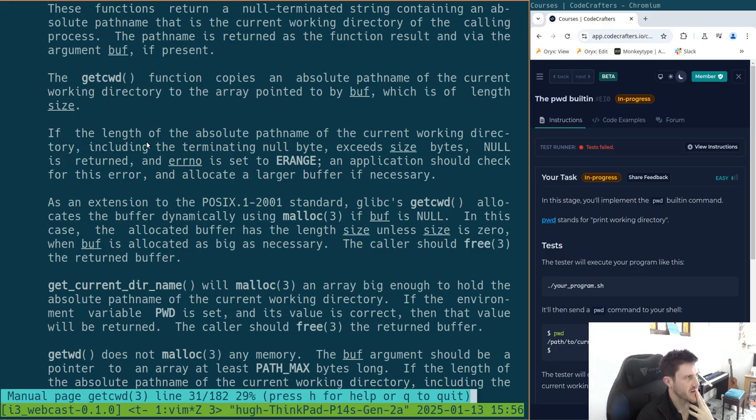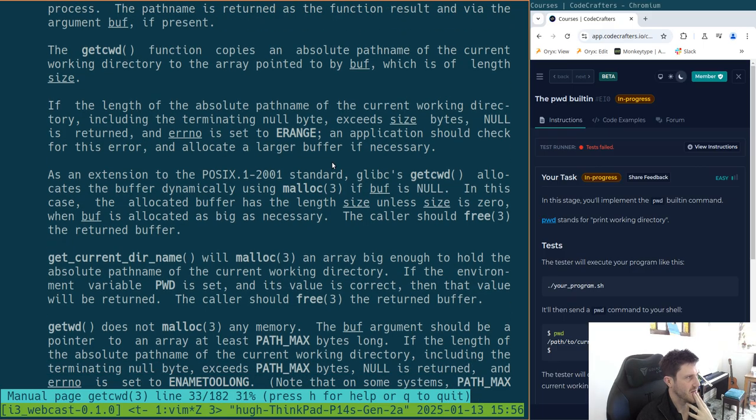I kind of want to just, yeah, we have an extension, so we just give it null.